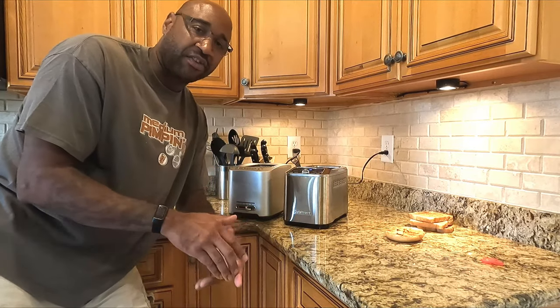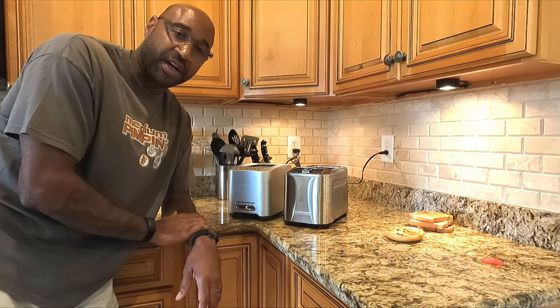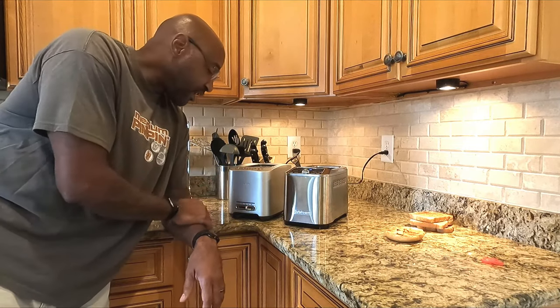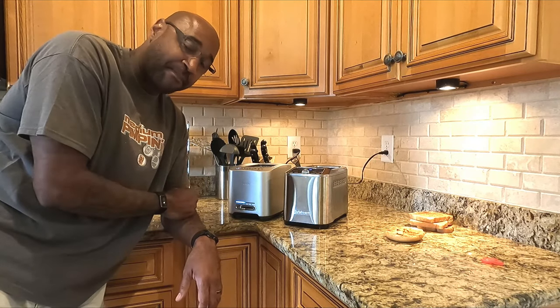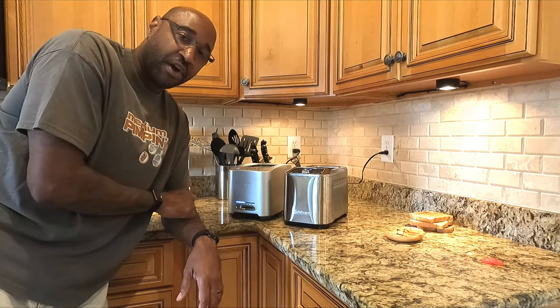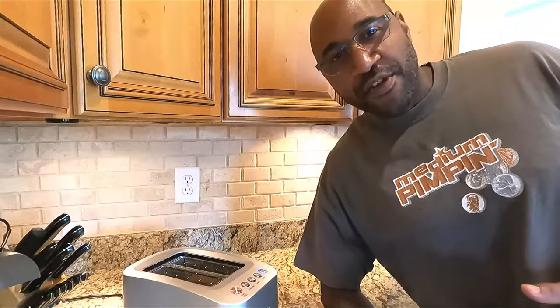All the testing I did — toast level and evenness aside — they're both really, really close. I'm going with the Breville. The main reason: happy wife, happy life. She does not like the Cuisinart interface at all. She likes the Breville for two main reasons: the interface is easy, it works like a regular toaster, and if you're doing a bagel you select that, press toast, and it defaults back to regular toast every time. Also, fewer fingerprints.